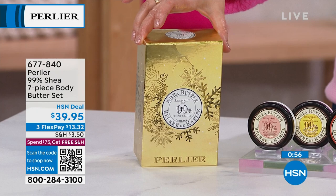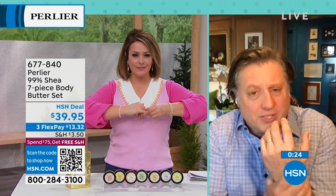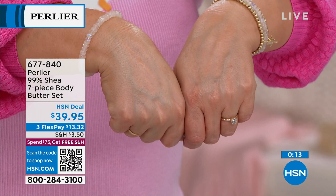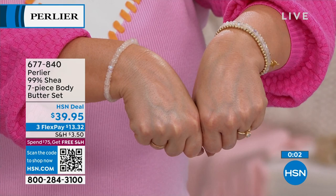Skip loves this set because they haven't made the 99% shea butter in three to five years. It's the most powerful hydration product they make — it feels like a butter oil, a melt. The level of protection and hydration is remarkable and lasting. It won't wash off easily in rain or a pool — this is nature at its best. $13.32 with flex pay. Grab a couple of sets for gift-giving all year — birthdays, anniversaries, Valentine's Day.